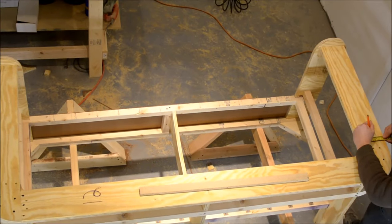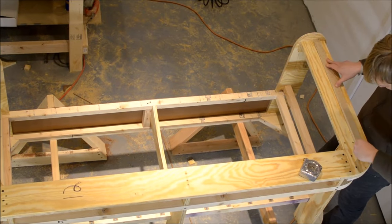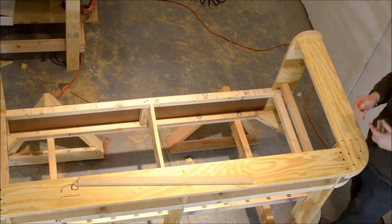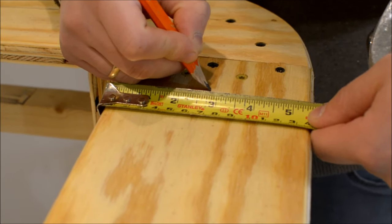First we're going to drill the holes in the top part of the frame for future installation of the buttons. For that we're going to need to find the center of left, right and the back side of the top part of the frame.